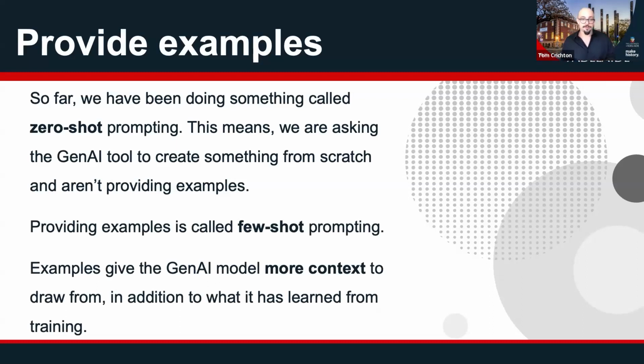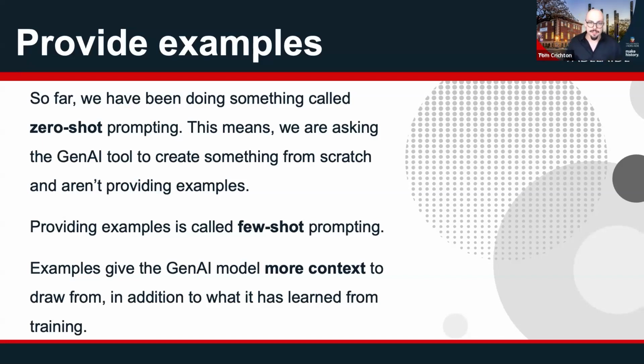Most Gen AI models have a cutoff point in terms of what training data it's been trained on. So for example, ChatGPT, I think it's around May 2023 is its cutoff point for the most recent data it's actually been trained on and that it's seen before. Anything published online after that, it hasn't actually seen before. But by providing examples, you can expand the amount of context it can draw from as inspiration.